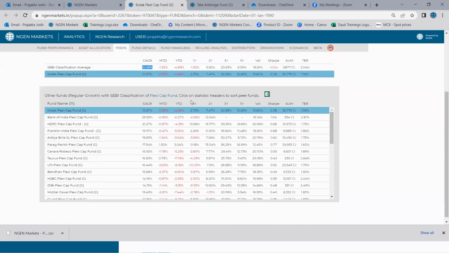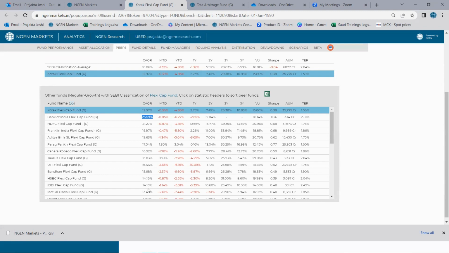But let's check if, in spite of attracting the highest AUM, it is really being able to beat its peers. So for that, let's check CAGR right here. Just click on this CAGR, and we have the data sorted in descending order, and we can see there are some funds in the flexi cap category which are actually generating a better CAGR than the fund under consideration, which is, by the way, attracting the highest AUM. So in spite of that, we also have some funds which are performing much better with respect to CAGR. Of course, for an example, I've taken CAGR as a parameter.